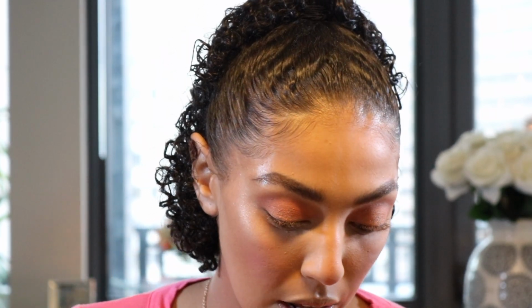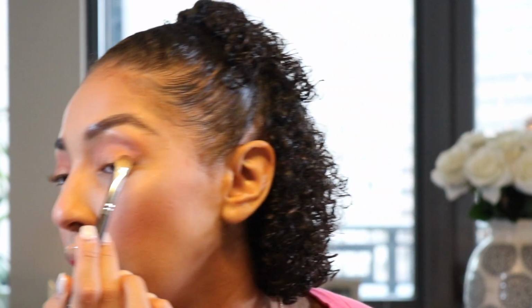It's super reflective. I'm gonna go back in with the smaller brush and just tap into both of those rosy shades, the light pink and then the darker pink. And I'm just going to blend right into the crease again. And now that I'm happy with that, I'm going to go in with this shader brush. It's just a regular oval, domed brush, and I think I'm gonna go in with that darker shade that I originally wanted. And ooh, this even looks nice with the brush. But again, I just like using my fingers more.